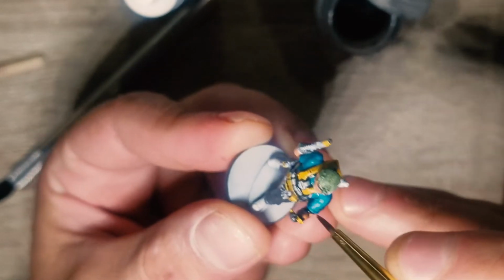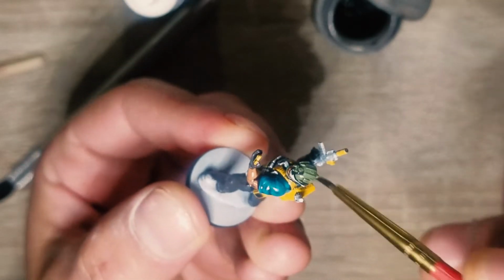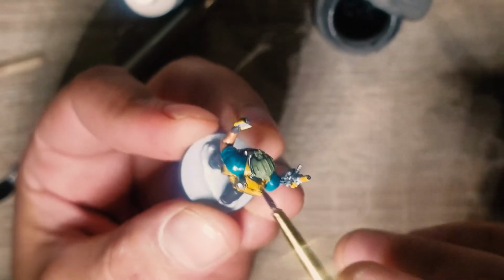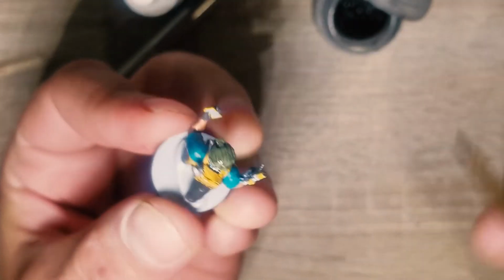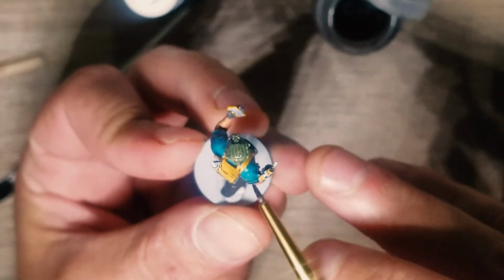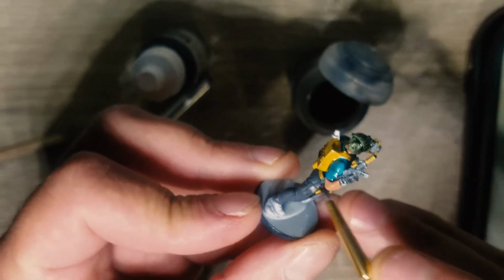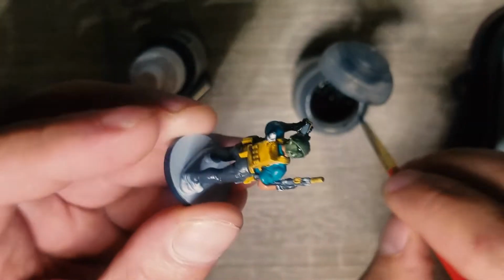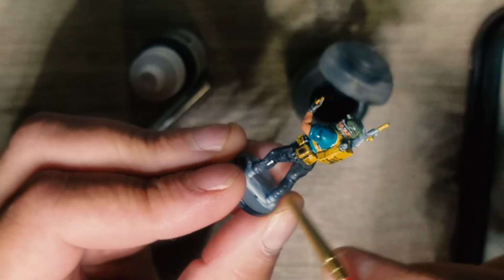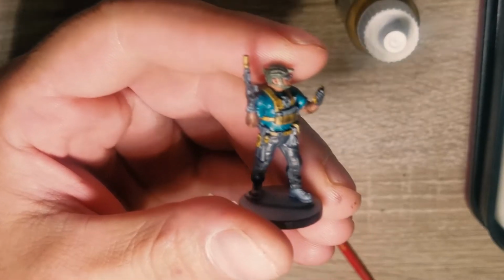So once you cover the whole mini, being generous, and after we get them completely coated, we're just going to give it a few minutes. You can use a blow dryer and kind of dry it out faster, but definitely be generous. You can control the pools. You just need to kind of move them around with your brush. So this, as you can see, is a lot darker than we started.